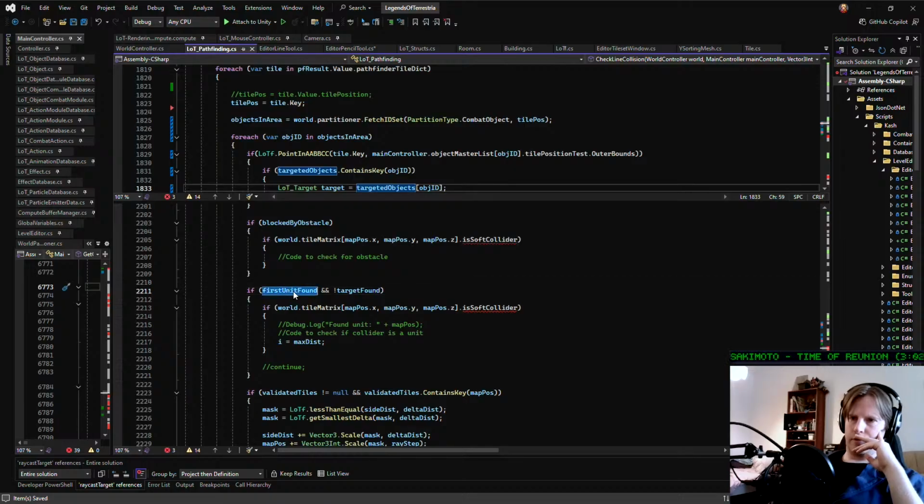If first unit found and target found. If is soft collider. I remember this was so complicated.